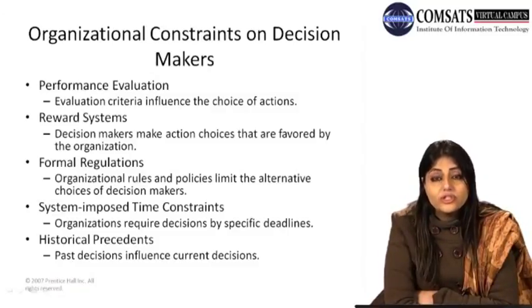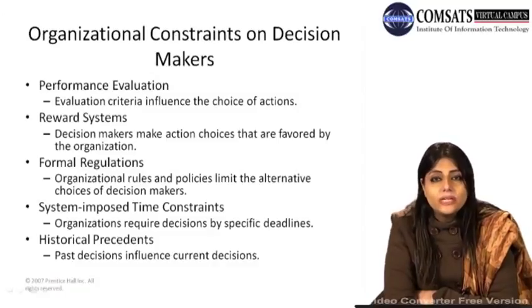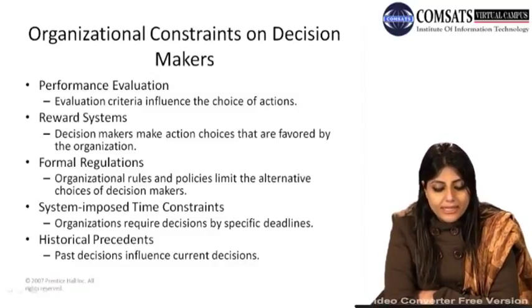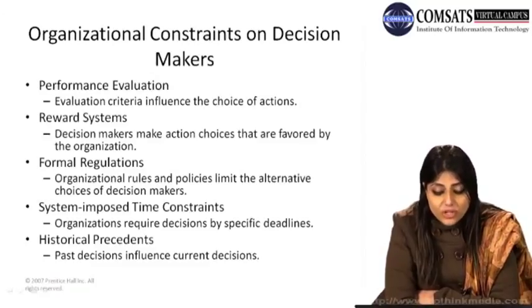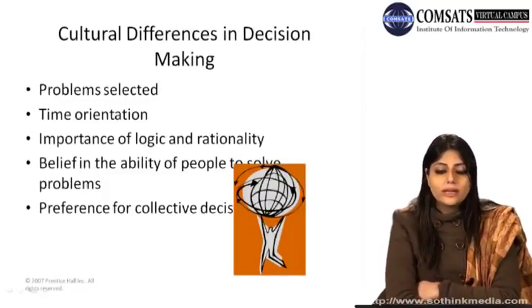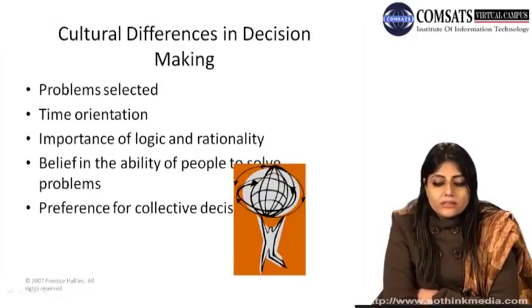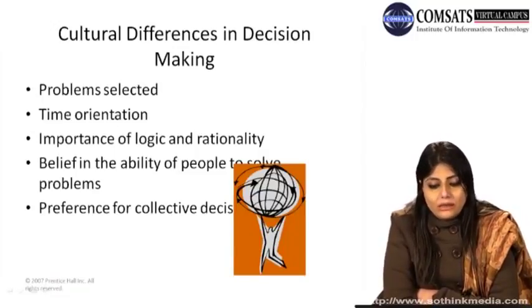Organizations require certain decisions within specific deadlines, which limit our rational decision making capabilities. There are also certain historical precedents that put a constraint on us for rational decision making, such as past influences or past decisions that are influencing our current decisions. There are certain cultural differences as well in decision making.